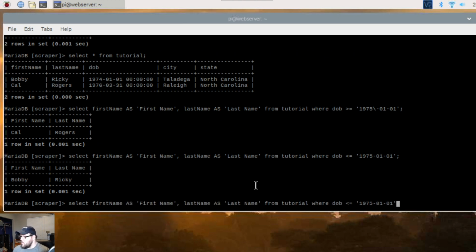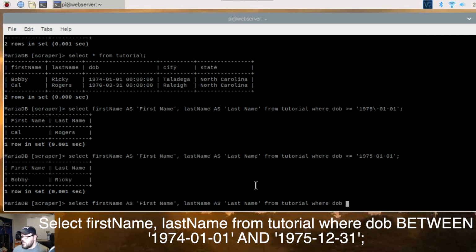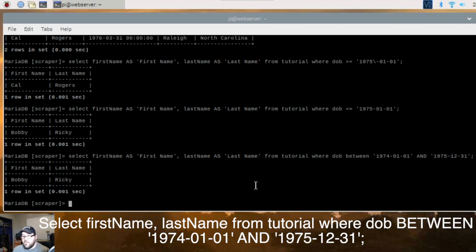You can also do date of birth. You can do just straight equals if you wanted to look for anything that was straight equal. You can do betweens as well. So you can say where date of birth is between single quotes, and we'll say 1974-01-01 and 1975-12-31, and we'll see that we just get Ricky Bobby.